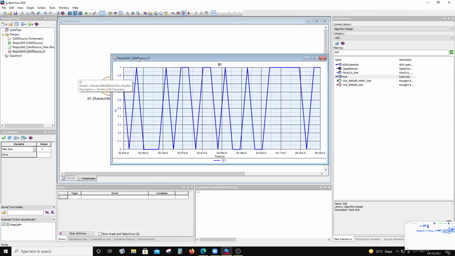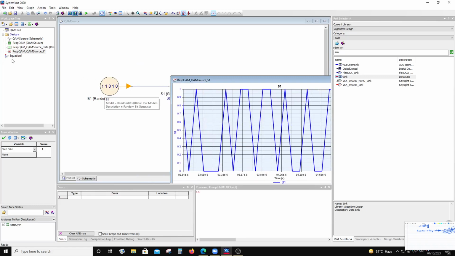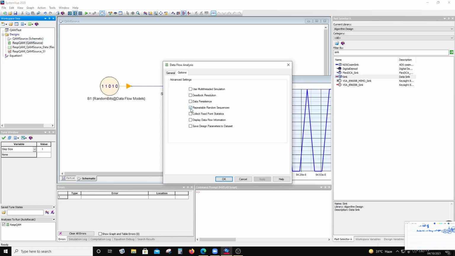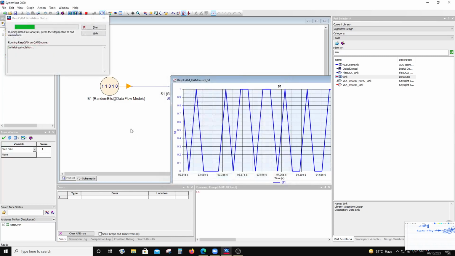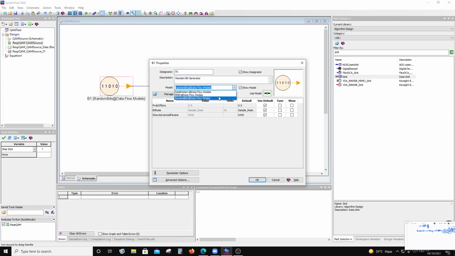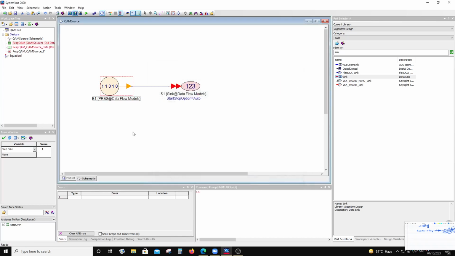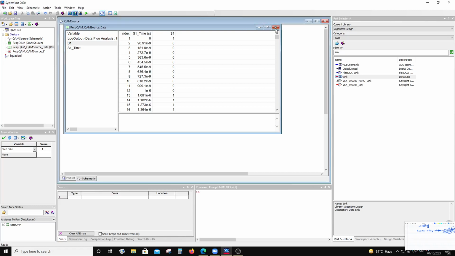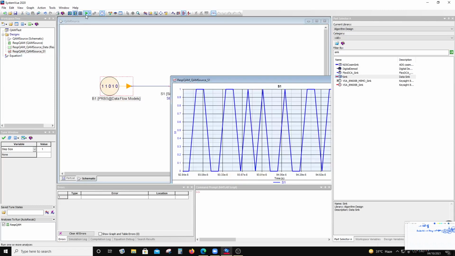So if you want to set this at the global level, you will set this inside the analysis here, and if you want to set it at the local level, you are going to set it as a different model for this random bit generation here. So I'm going to choose this one, because let's say I want to put noise which varies. Now also this is going to be constant across calculations. Okay, so we are all set with this.